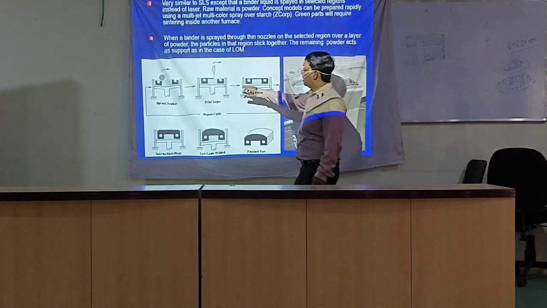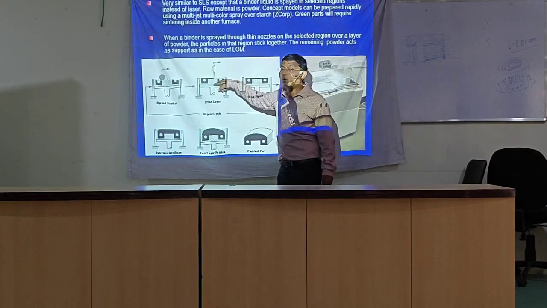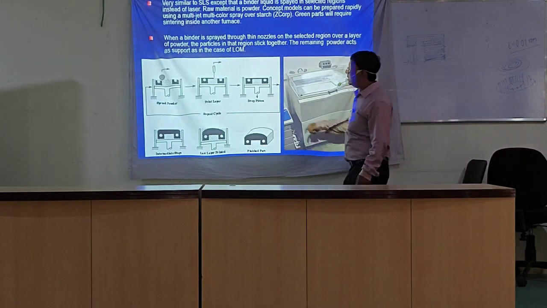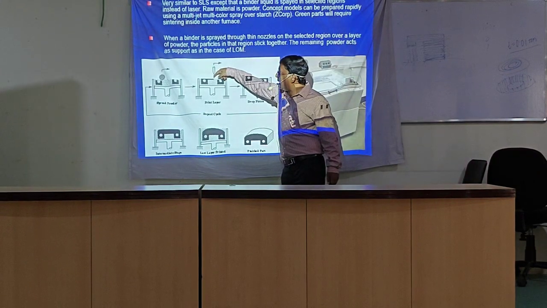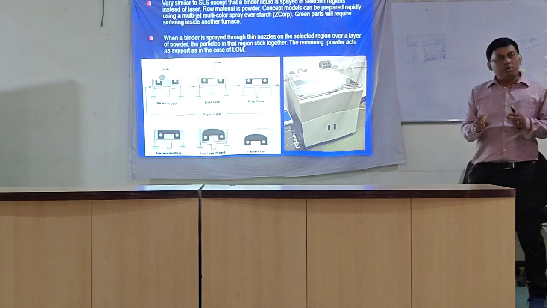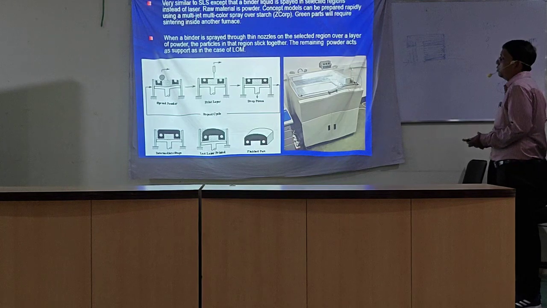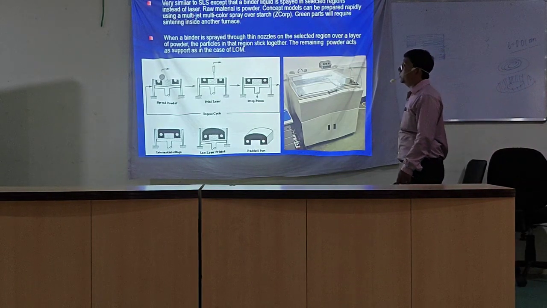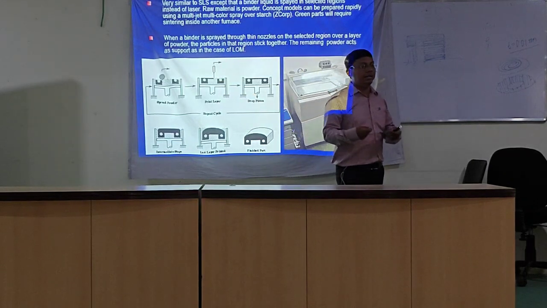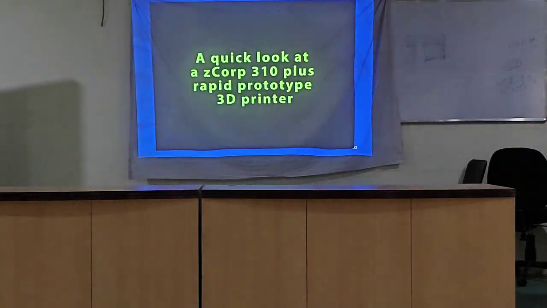The only difference is that in the previous case a laser will scan over the powder and it will fuse. But here it is a cold additive manufacturing process, no such thermal process. Instead of laser, the adhesive will be deposited selectively so that it will adhere. So for small parts for demonstration or show pieces, this type of additive manufacturing process can be used because the powder will adhere by adhesive, not by laser sintering process. So that's the difference, nothing else, if you compare with the previous one.